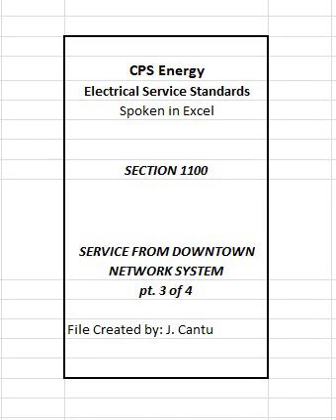1103.2 Fuse pads in transformer vaults and/or rooms. Customer's service shall be supplied and accepted from the CPS Energy fuse pad located within the customer-built transformer vault or room. Not more than one service shall be supplied from a fuse pad. The fuse pad shall be the point of delivery and be furnished and installed by CPS Energy.